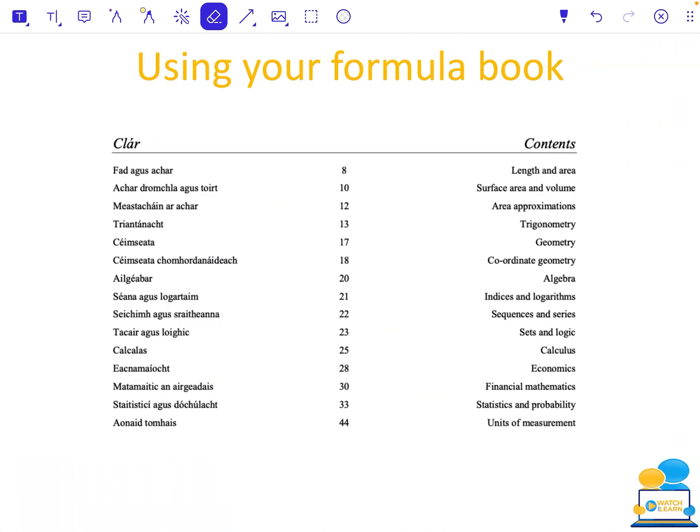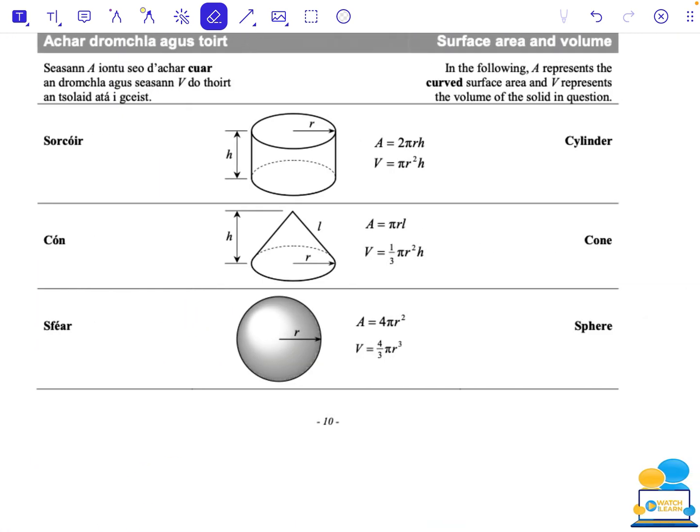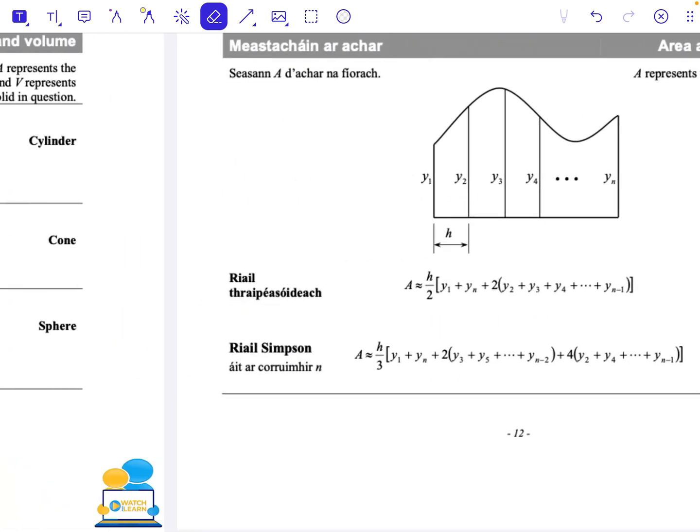These topics, if you're trying to cut down a bit, these are important topics, they will come up in every topic. So if you learn your simultaneous equations well once in algebra, when you come across them in coordinate geometry, you should not have to spend a lot of time revising them. Now what I think is really important is using your formula book. Your formula book will be your best friend throughout the exam. But what often happens is that people don't know where to find the formulas they're looking for. There's loads of pages. We're going to go through the pages that we actually use for leaving cert ordinary level maths, because there's an awful lot in this that we do not use. At the start, you have your formulas for the area and volume, so cylinder, cone, sphere, there is also for a circle. So know how to find these. A is for area, v is for volume, depending on what you're asked for in the question. So we use all of these.